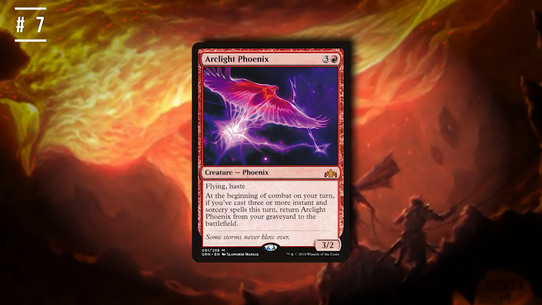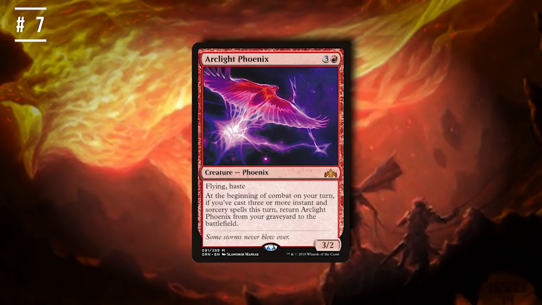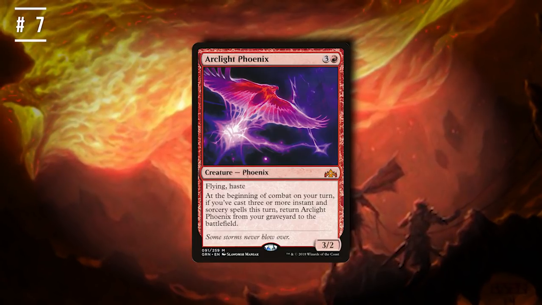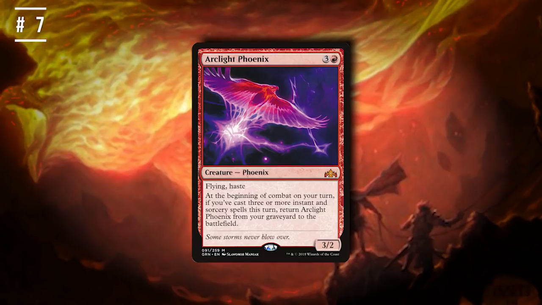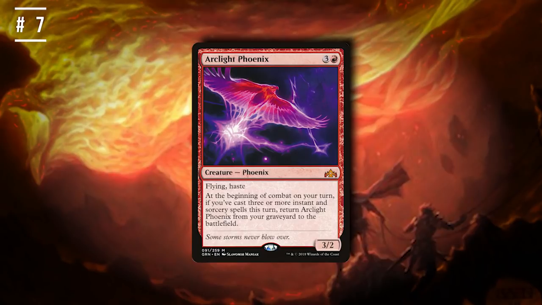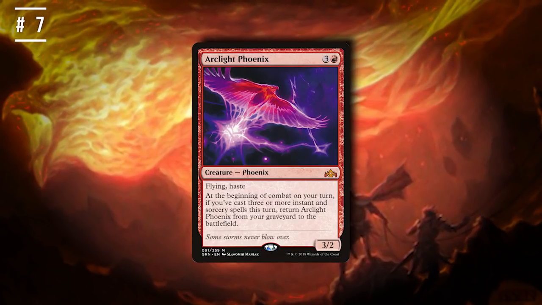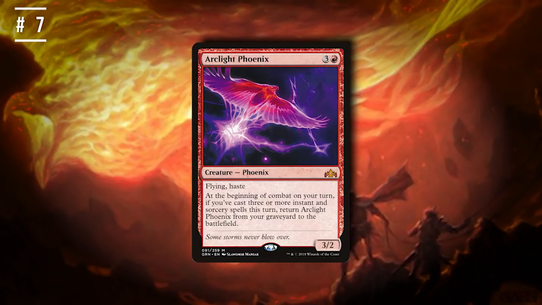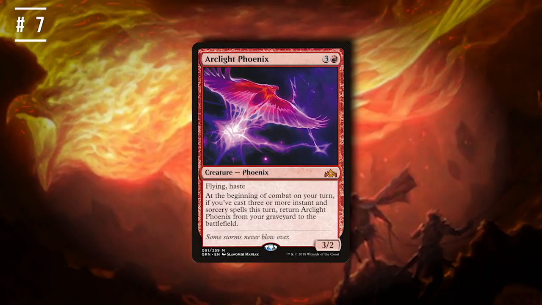Like, I suppose I can see Arc Light Phoenix. It's a 3 and a red for a 3/2 flyer with haste, and it says at the beginning of combat on your turn, if you have cast 3 or more instant and sorcery spells, then you may return it from the graveyard to the battlefield. Exactly, under your control. And notably not tapped and attacking. You do not have to attack with this Phoenix, but you can because it does have haste.